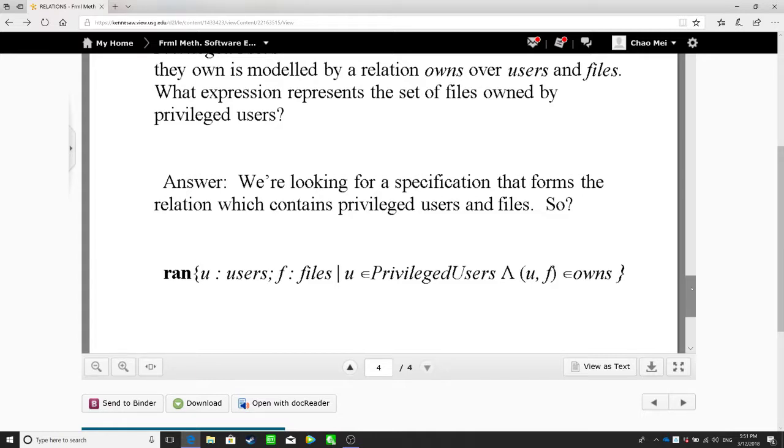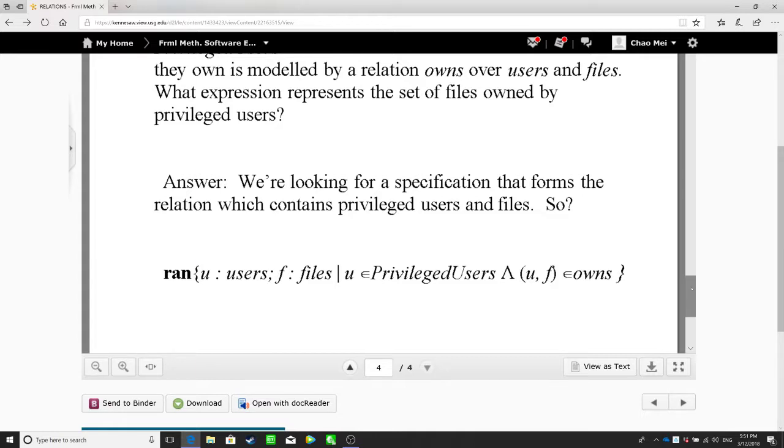Okay, something like that. So if we do not see this range, this whole set actually defines the relation between privileged users and the files they own.